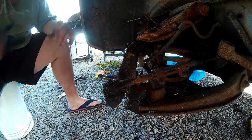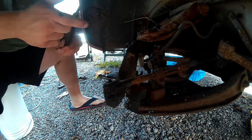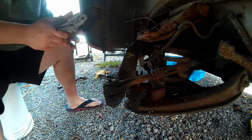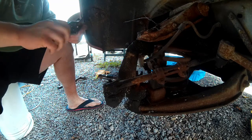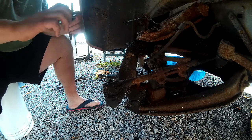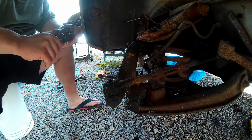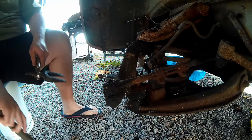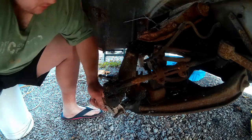This is for tie rods only, at least on this truck. What I have instead, also borrowed from the landlord, is a pickle fork — but this isn't the long kind that you hammer with, it goes in a pneumatic chisel. So in order to make this work, I got my vice grips, clamped that on there as a handle. We've got the big hammer again. Take this and shove it in between the metal of the steering knuckle and the ball joint itself, try to center it as much as possible, and we're just going to start beating away on this thing.